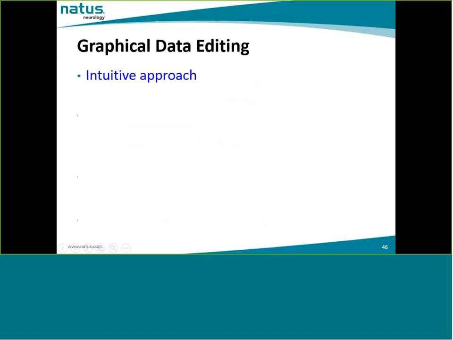So the approach is very intuitive. It is fast, and it is so fast that we can actually do the jitter analysis in an online manner. We don't have to save all the data, come back later, and spend another 45 minutes analyzing it. No, it takes only a few seconds to make sure that the quality of analysis is good, so we can do analysis as we are doing the recording. If you wanted to do it in offline manner, it is certainly possible. That option is still available.